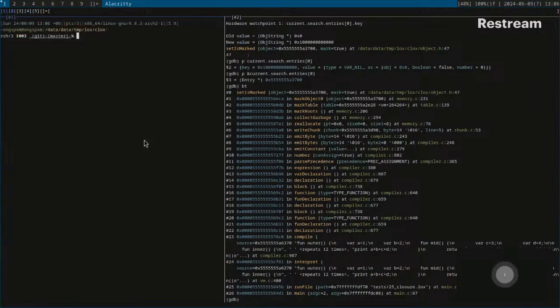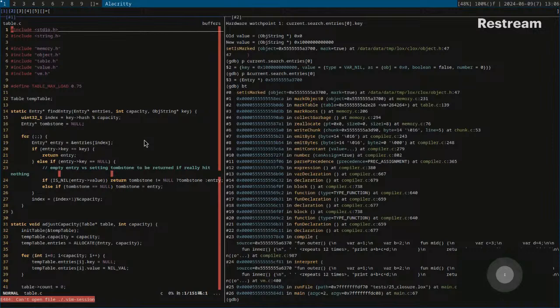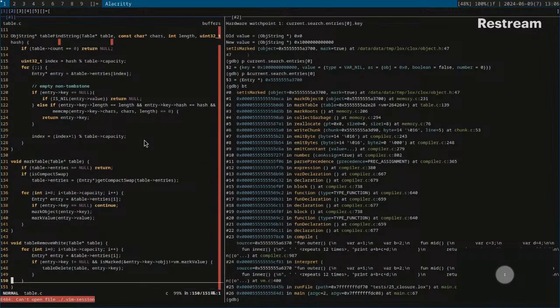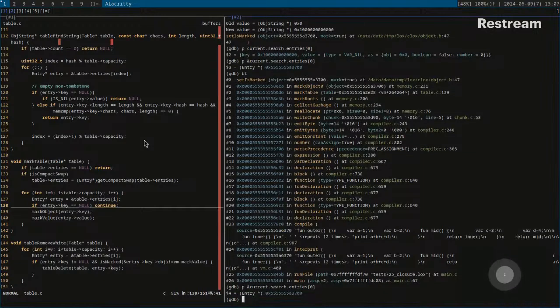In table, okay, let's close everything. In table.c in 139. Maybe we got our table implementation wrong. Okay, same thing here. This is marking the object.